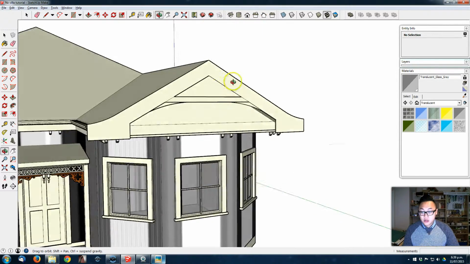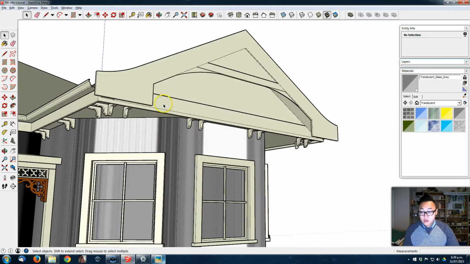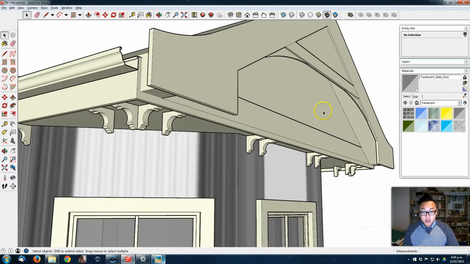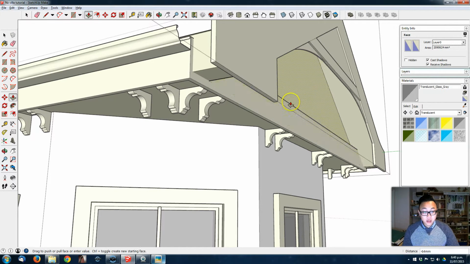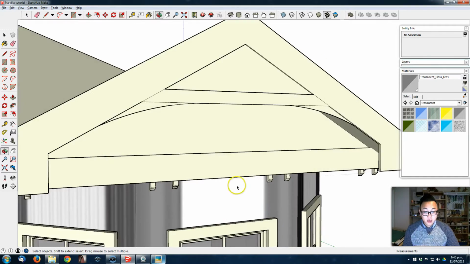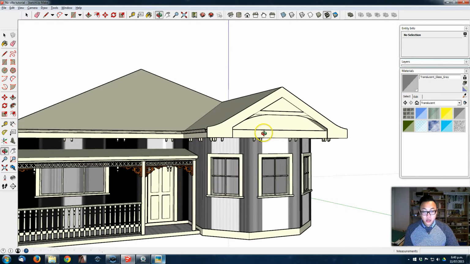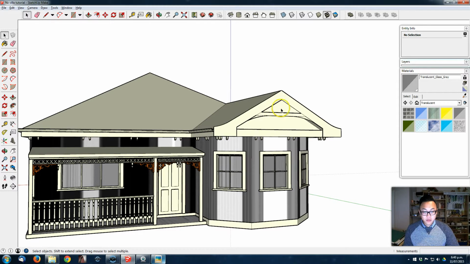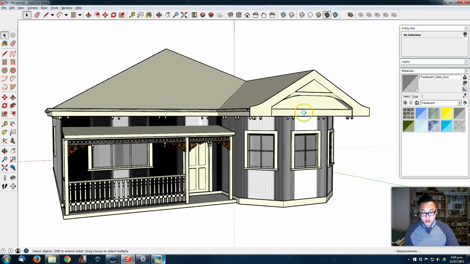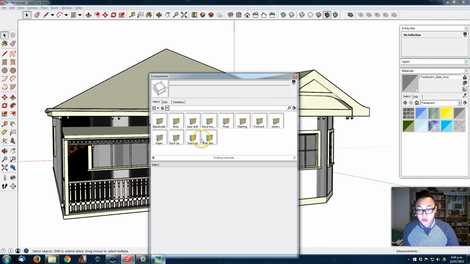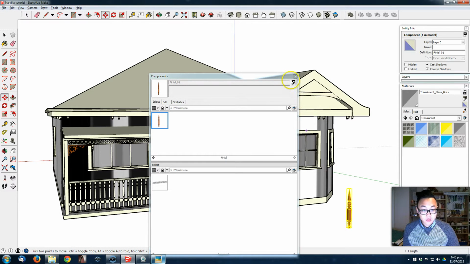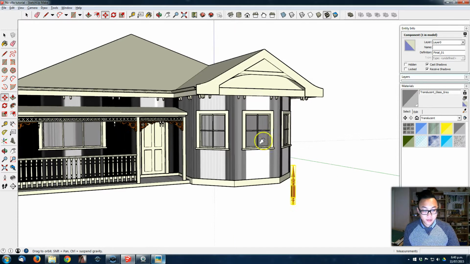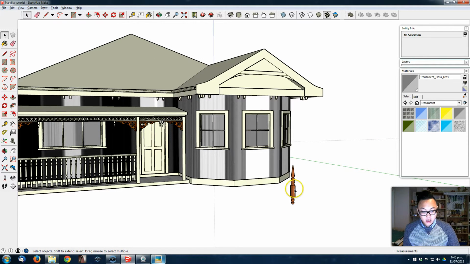Cool. I'm just gonna pull this back a bit so the line doesn't show. That's behind the edgeboard. Great. And now I'm just gonna add the little wood here, and that's a component that I've built already as well. So go back to window, component, it's called the finial. Just drag into the scene and close that. Let's have a look.